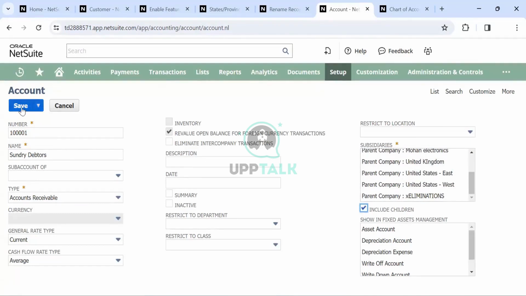All accounts except the cash and bank ones can have multiple subsidiaries, but only the bank GLs and the cash GLs can have only one subsidiary, because a bank account of one organization cannot be used for multiple organizations.